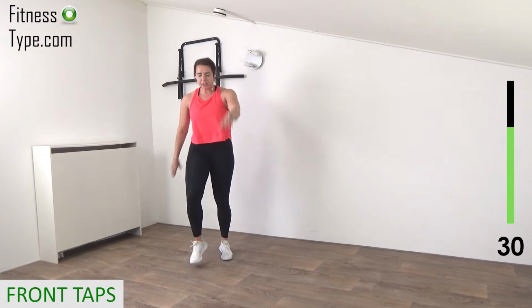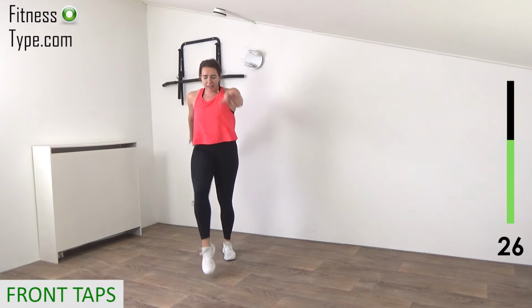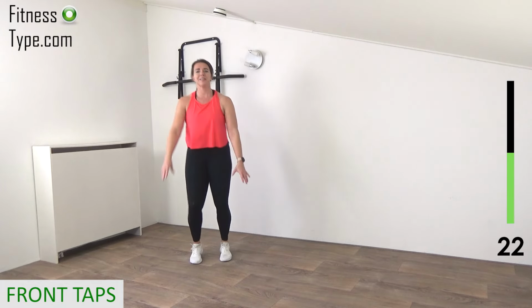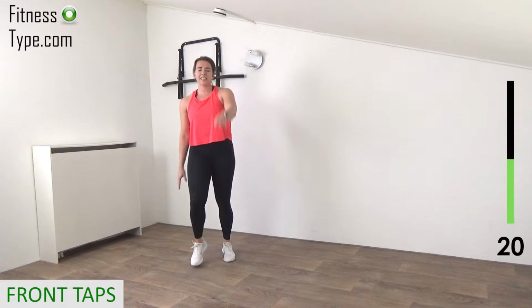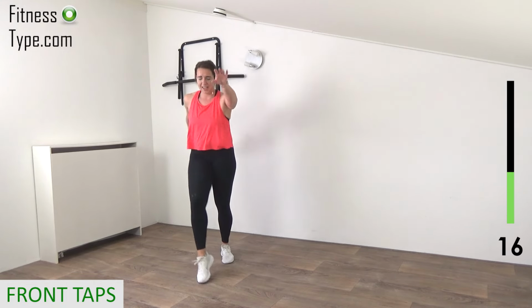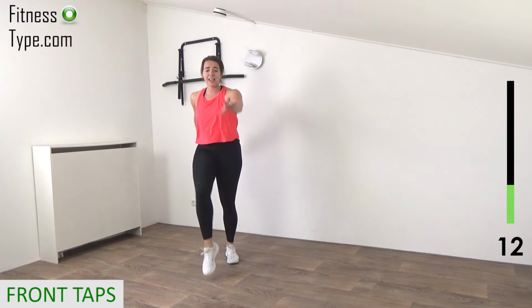Tap your toes, lift your heels up, working the calves a little bit. By doing that move, toes down, heels up. Come on, swing the arms front. Raise it up, working the shoulders as well a little bit. Easy. Come on, 15 seconds. Every exercise in your own pace.